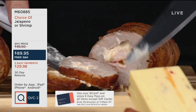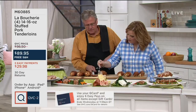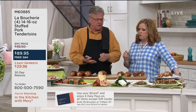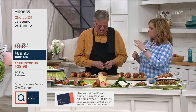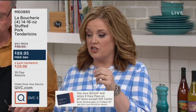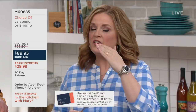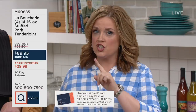Pork tenderloin is such a versatile, lovely flavor. You've got the applewood smoked bacon — the smell is unbelievable — then the pepper jack, the andouille, the shrimp. The flavor goes on and on. Pork tenderloin is tender, moist, and has a little creaminess to it. The andouille is not burn-your-mouth hot; it's a depth of flavor. And that little finish from the applewood smoked bacon gives a touch of sweet at the end.